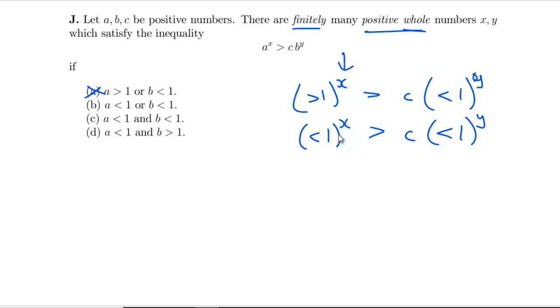So if we've got, well, again, you just need really, really large y. This is the reverse of what we had before, isn't it? If you've got really, really large y, it doesn't matter. You can set x equal to 1. Let's just say x is equal to 1. Leave that at some number and just make y bigger and bigger and bigger, and this just keeps on getting smaller. So it's not going to be B either.